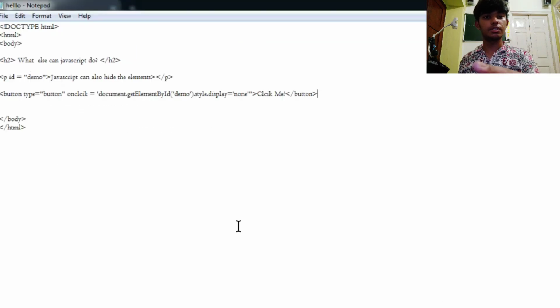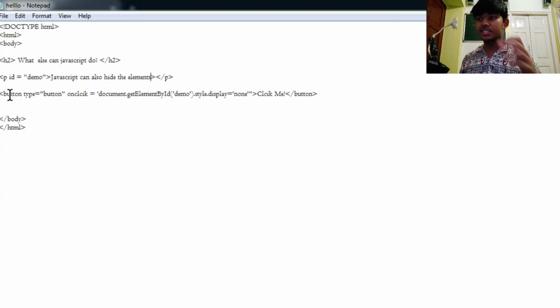Now what you can also do is, instead of writing another code, I'll just show it simply, but we can do something similar. We can also show hidden elements. So not only hide the elements, but we can also show the hidden elements. Let me change it a little bit so it doesn't get too confusing.